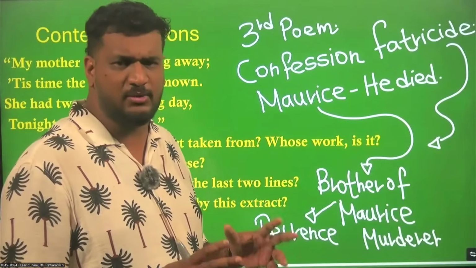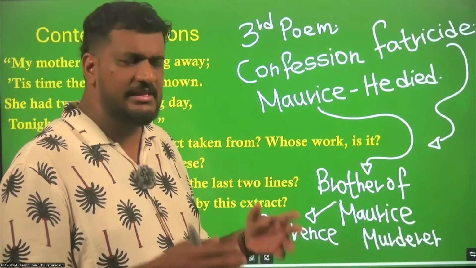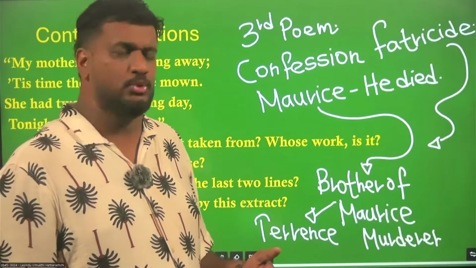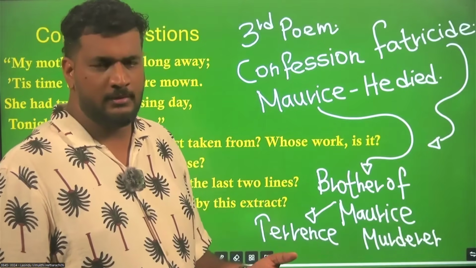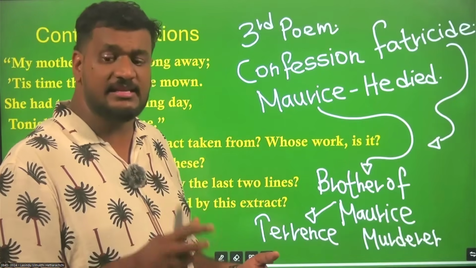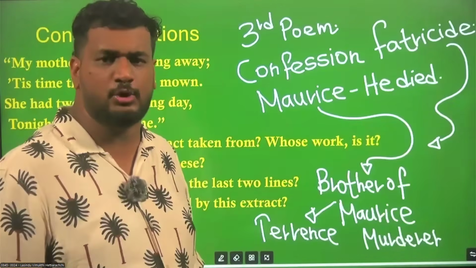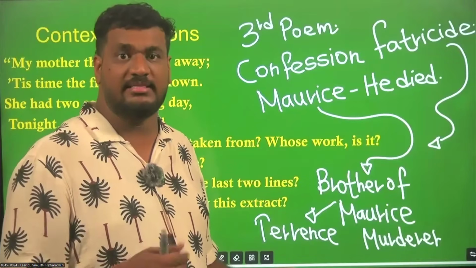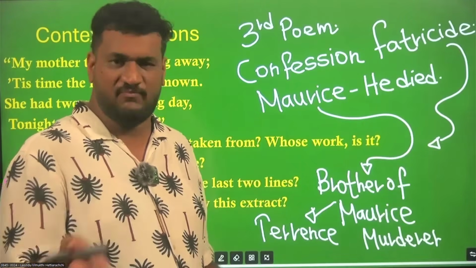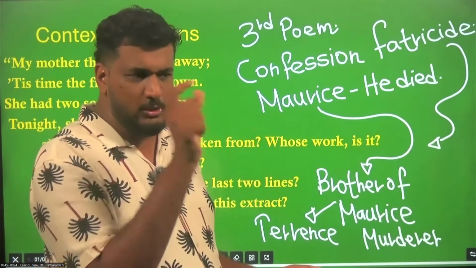Now here, try to understand the story. Maurice is the brother who died. Maurice is killed by his own brother. He is known to be the narrator of this poem. You can say murderer. He is the criminal. You can't say poet, because even though the poet is writing this poem, he is writing it from a different perspective. So don't write poet. Obviously, the entire poem is told to us by the poet, there is no doubt about that. Look into the perspective. Pay your attention to the perspective.